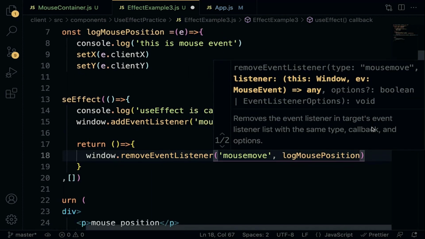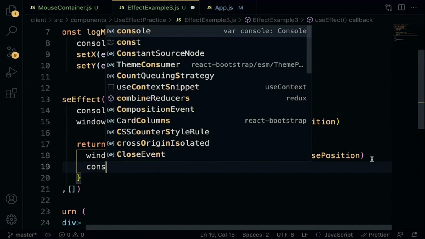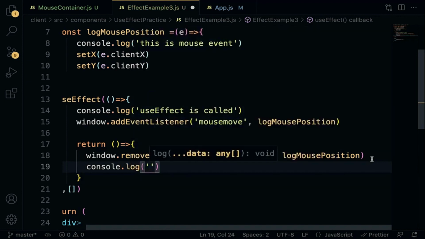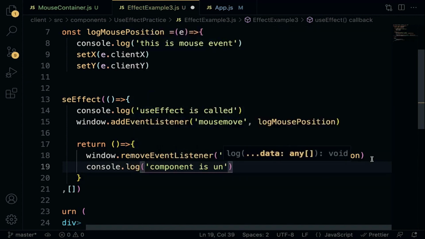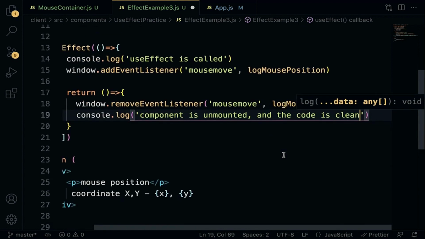It's as simple as that. And now we are going to log something on the console to actually indicate that we've cleaned up our function. Console.log. Component is unmounted and the code is clean.